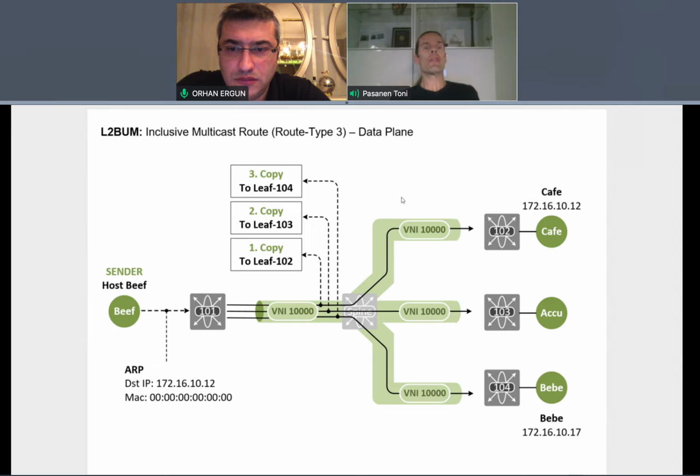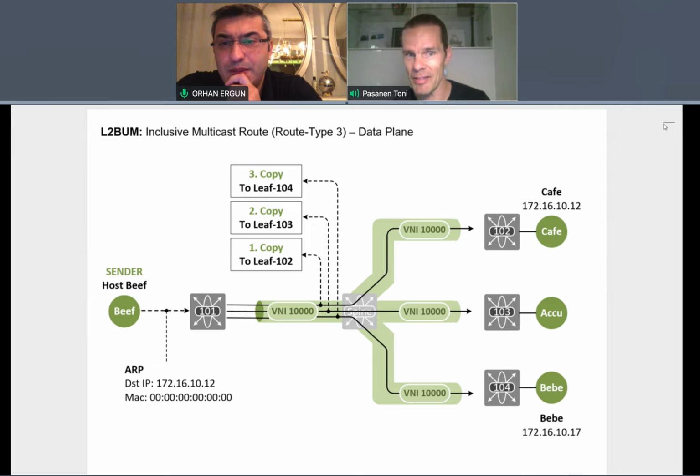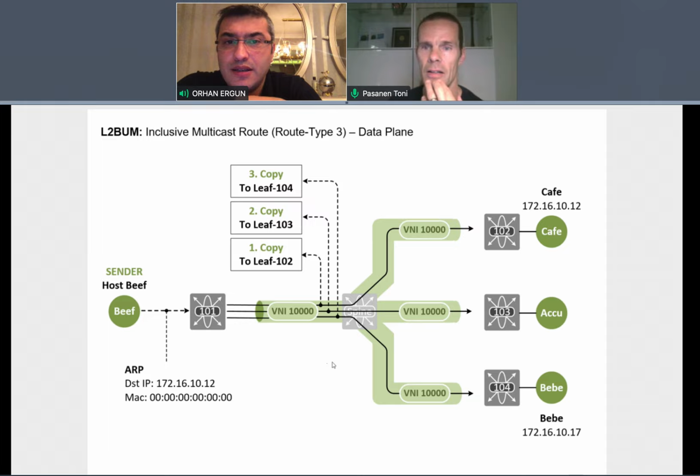So when 101 receives the ARP request, it sends a separate ARP request to each ingress tunnel pair. So in this case it generates 3 packets and sends them to the spine switch, which in turn forwards these packets to each switch. But I think there should be some optimization, like generating once and then just replicating it to the peers, like a BGP peer group, so we have some optimization here for the processing. Otherwise, for 3 maybe even generating the update is fine, but if you are talking about tens of devices and multiple VNIs, this ingress replication would be overkill.